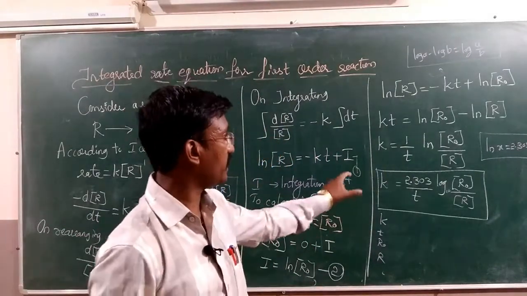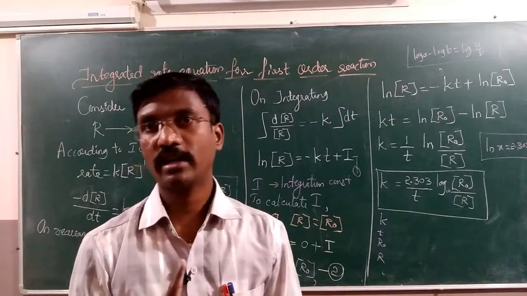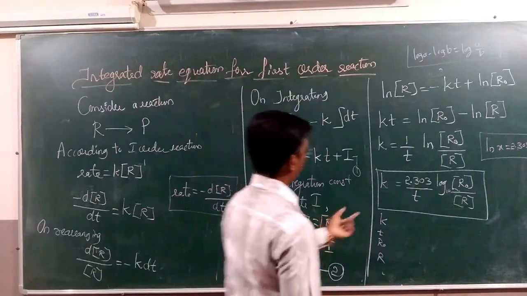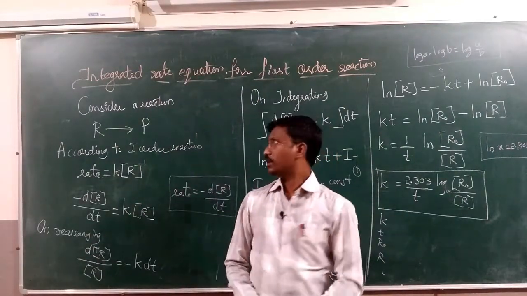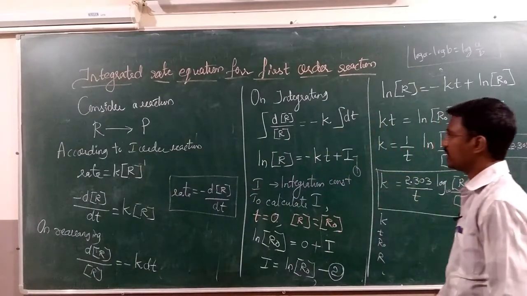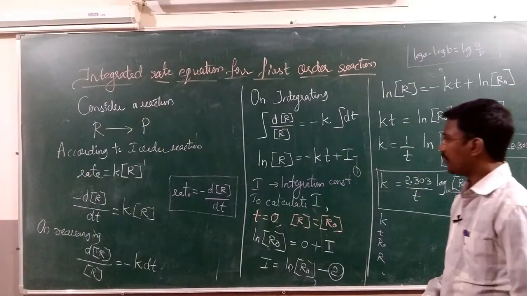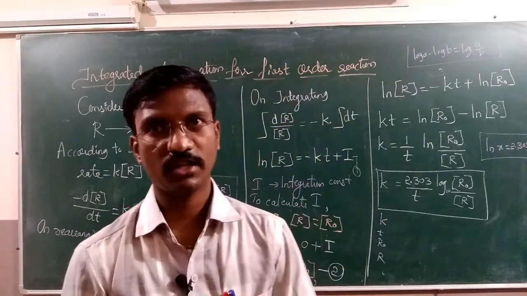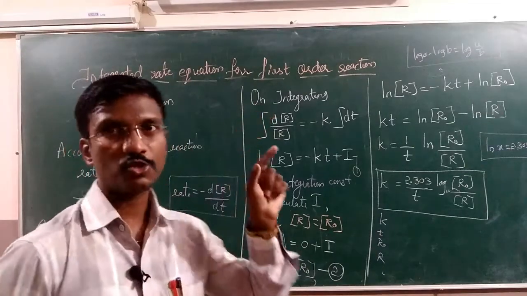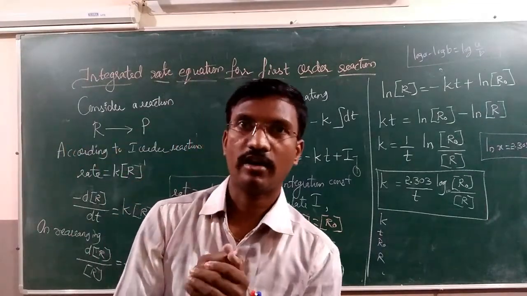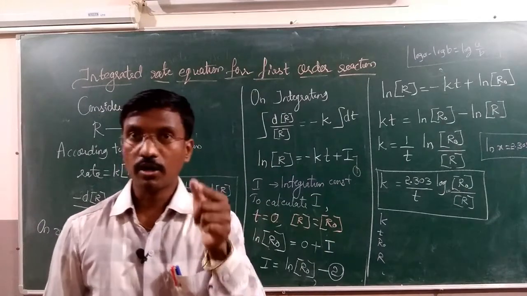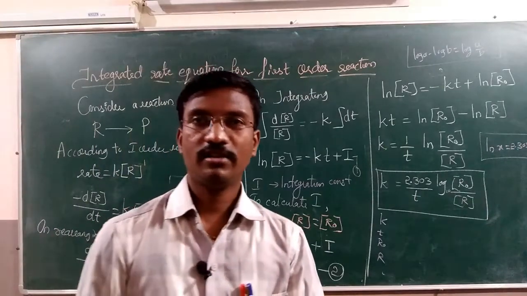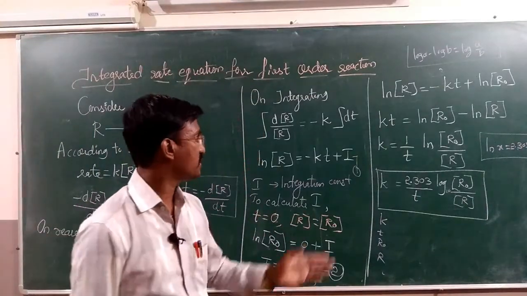So soon after writing this last expression, you are not supposed to forget the statement or the meaning of the terms in the final equations. I hope you feel it is easy. There is not much difficulty, and the zero order and first order reactions are similar to each other. Only thing is, we should know first order means the power should be 1, and zero order means the power of the concentration of the reactant should be 0. Are you getting? So this is the expression.